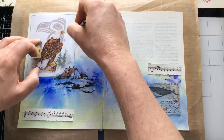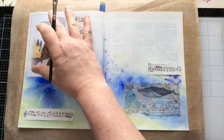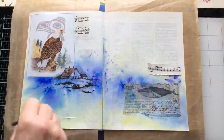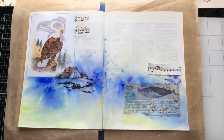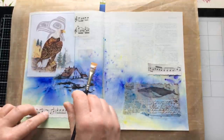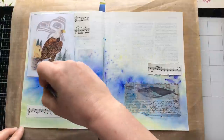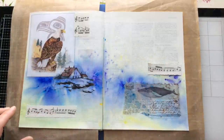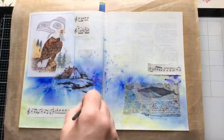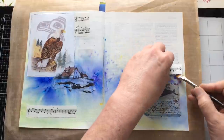What I have done with this one is I actually put clear gesso over the top of that before I stuck it down, because I really didn't want that picture distorted. I usually find that if I'm doing pages and gluing them down with a wet medium, by the time I go back to them and they've dried, a lot of the texture has actually just dried back out. I'm hoping to pull in some of that colour so this isn't going to be so white. There's going to be other things on this page, I can absolutely assure you.